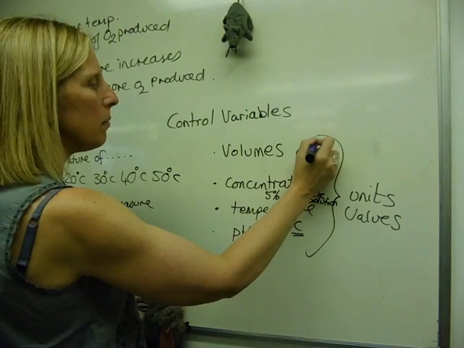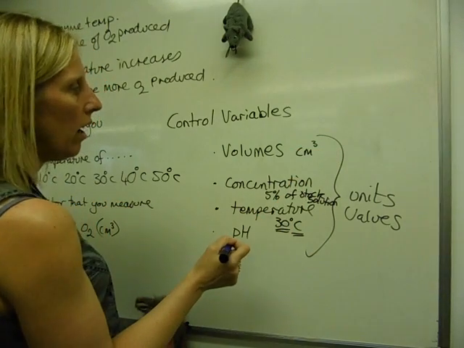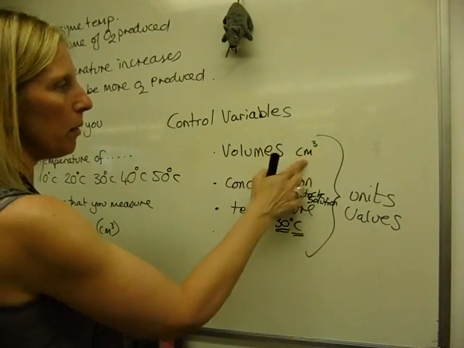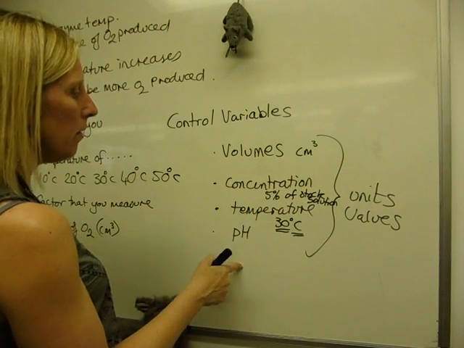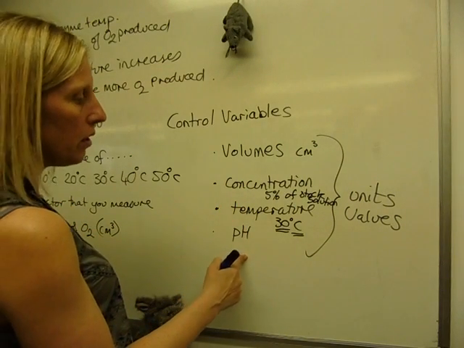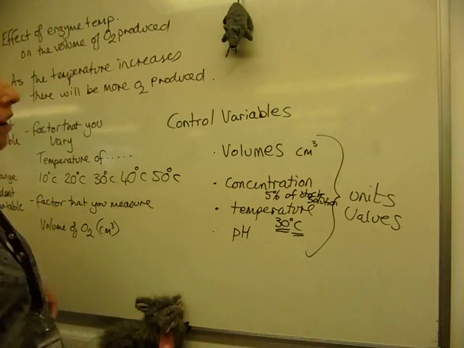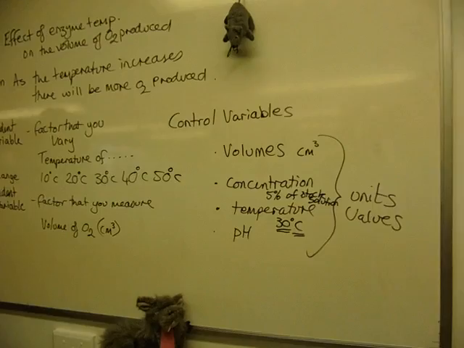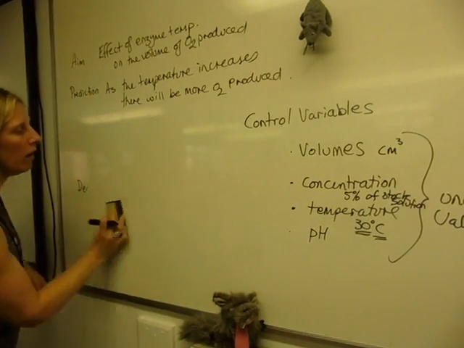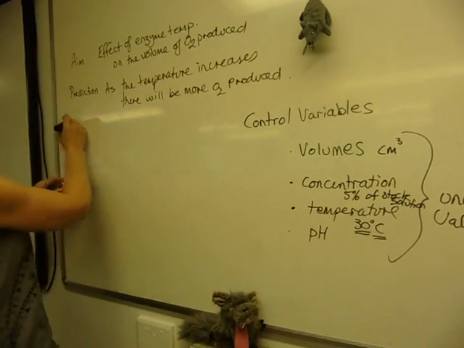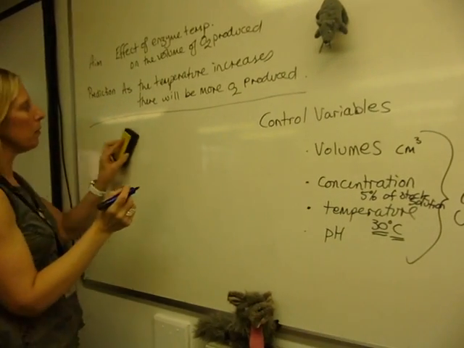So if it's glucose, for example, a 5% glucose concentration. But we need to say what the 5% is of, and it's 5% of the stock solution. So we're assuming that there's been a dilution done of a 100% stock solution. Volumes would probably be in centimeters cubed, which is fine. But it could be something else. It depends what you're measuring. And pH, there's no units. So I'd use a pH buffer for pH 7. So I'll leave the aim and prediction on, so I'll know what I'm doing.